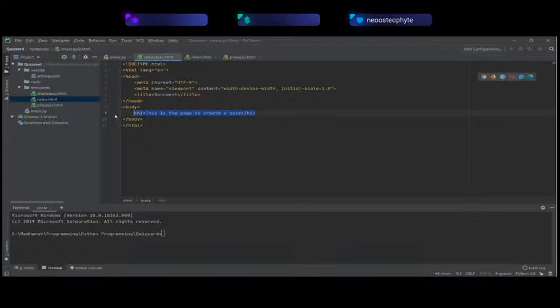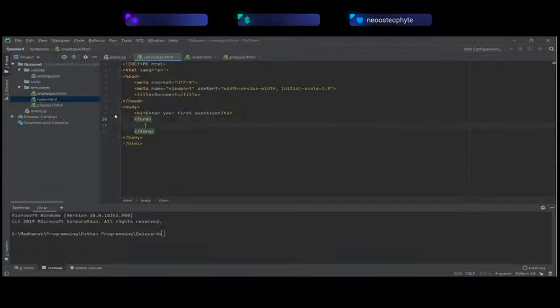So I can remove this temporary thing and say, enter your first question or something like that. Then we have to create a form over here with the action equal to slash, hold on.